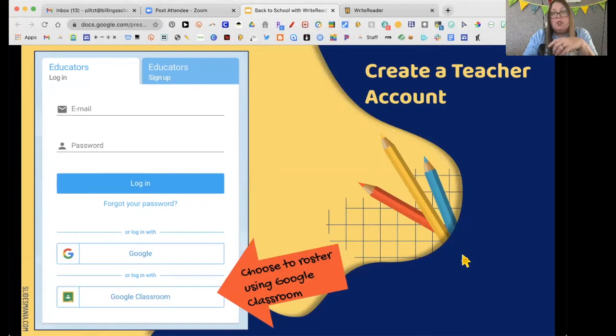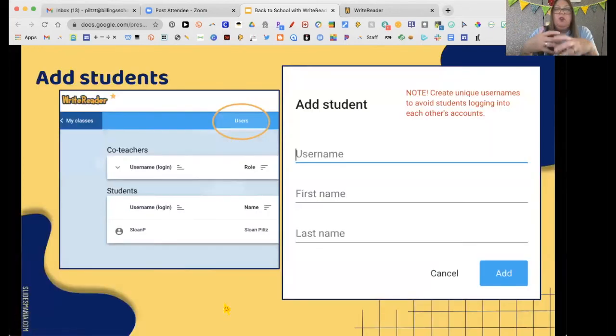So when you choose that, it will prompt you to connect it to your class or your account. You can then select which class, and basically then when your students come to their login page, they'll just say connect with Google Classroom and it will log them right in. So if you're using Google Classroom and want to roster it that way, be sure to choose Google Classroom. Otherwise, you're going to have your students log in using a username and a class code.